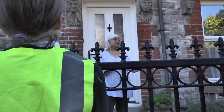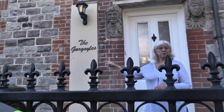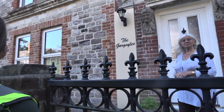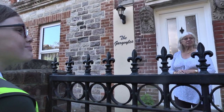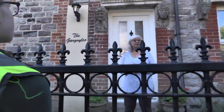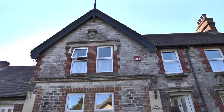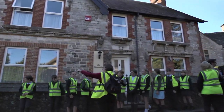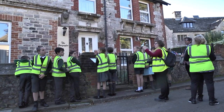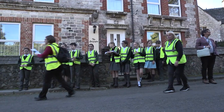When we came it was already a house, but when it was a shop these two windows were the shop doorway. We're just about to take a photo which will be a modern-day version of a photo taken a hundred or so years ago — there are children playing in the road. We're all going to come and stand down at the sign, and then a few of you without your high-vis jackets can come and stand here.